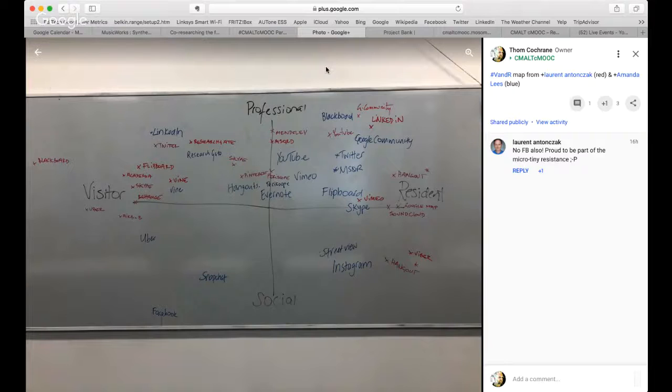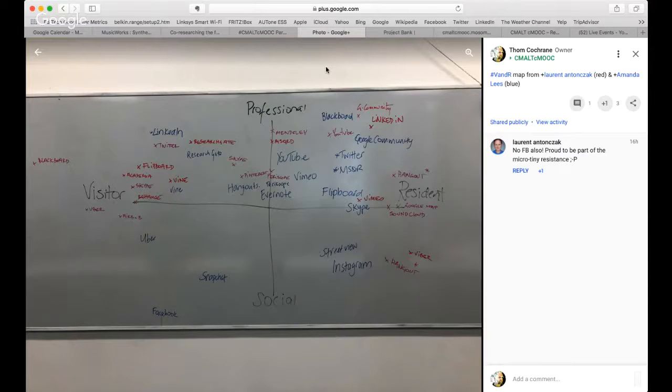And then the other axis is professional social, which is how you're using these tools. So from a professional point of view, are you using this within, in our context, teaching and learning somehow? You know, as part of a professional online portfolio, which is generally something like LinkedIn. And then at the other end of the spectrum, we've got social. So maybe you're doing this with your family or your friends.